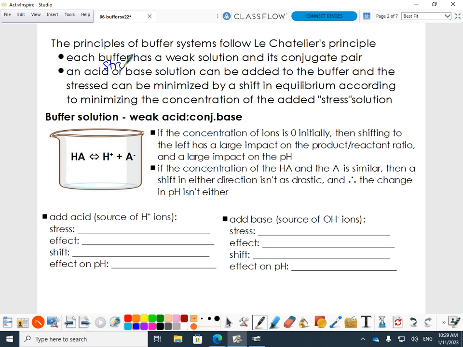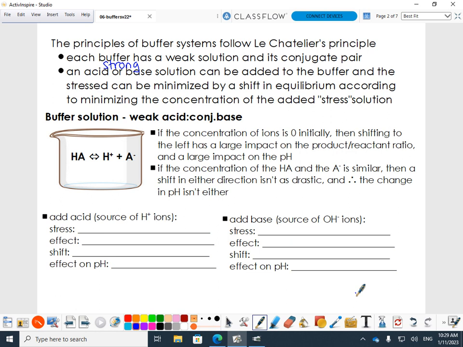You know what, we'll write it here. Okay, so the stress is going to be a strong acid, strong base. So you can use the idea that there is 100% dissociation. So if you have HCl, the concentration's 0.1, the concentration of H+ will be 0.1. If you add, say, sodium hydroxide, the concentration's 0.1, so would the hydroxide, okay? To make our life easier.